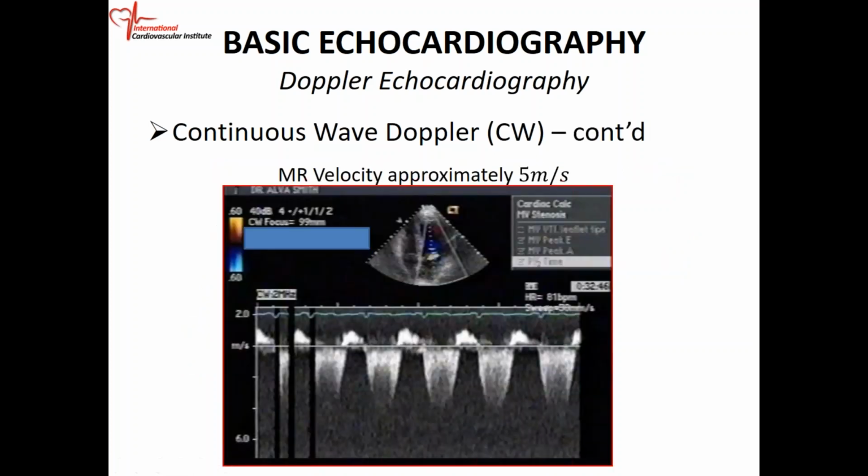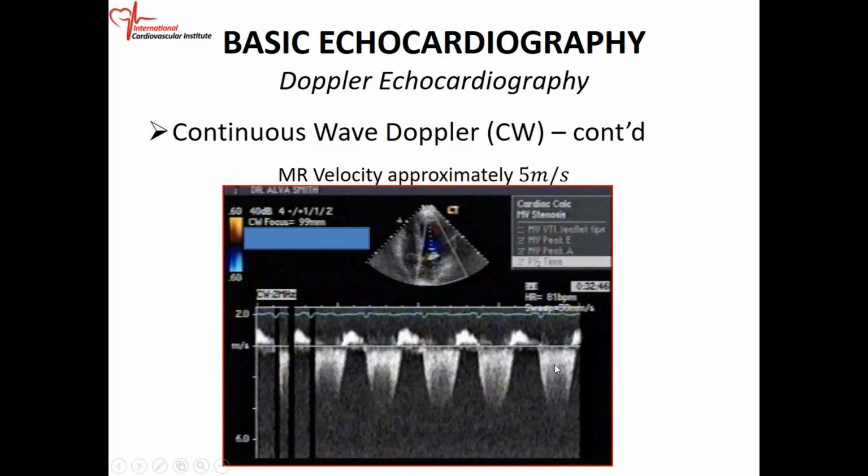So when you have higher velocity signals, such as mitral regurgitation, tricuspid regurgitation, aortic insufficiency, you have to move to continuous wave Doppler. So two-dimensional echo is on top. Your transducer is right there. Your cursor is across the mitral valve. You have blood flowing from the left ventricle across the mitral valve into the left atrium. This is what we call mitral regurgitation. Blood is flowing from the left ventricle across the mitral valve into the left atrium, so it's moving away from the transducer. Hence, you're going to get this envelope in systole below the baseline. Okay?